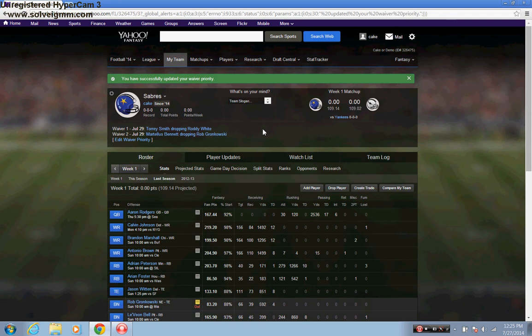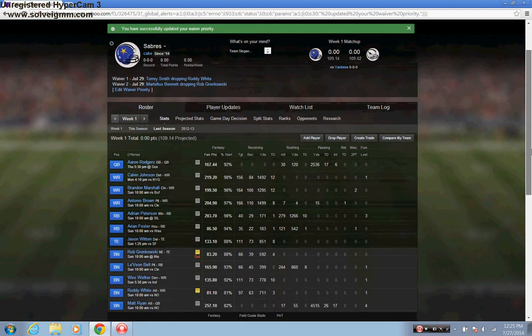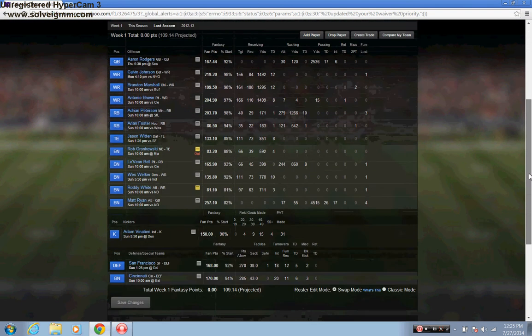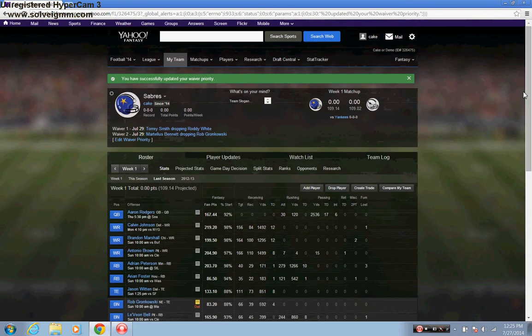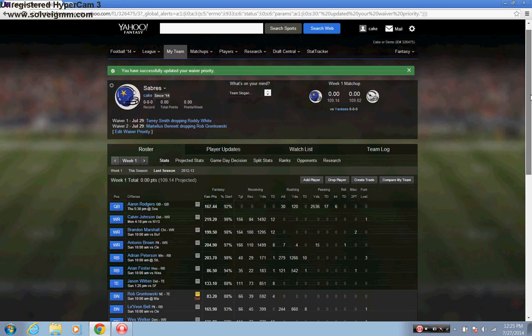So you'll go to the back of the line, and then if nobody wanted Bennett after you already get your wide receiver, then maybe you get both, but the priority is that wide receiver. Again, if any of them were free agents, you'd just be able to pick them up right then, but that's how waivers work.